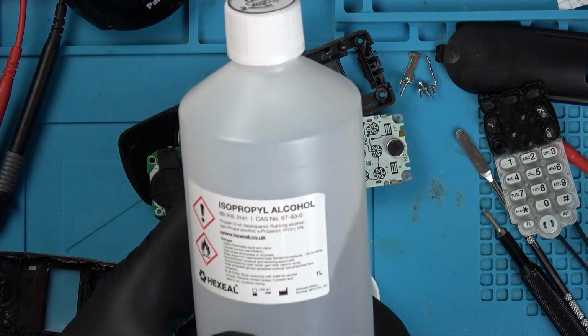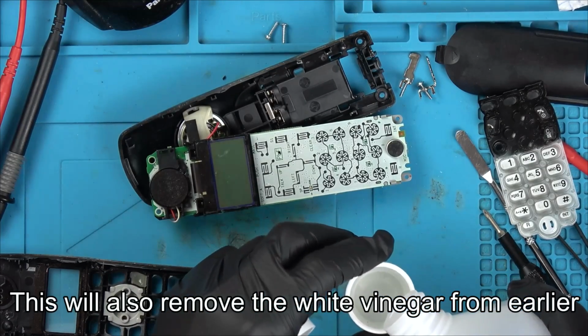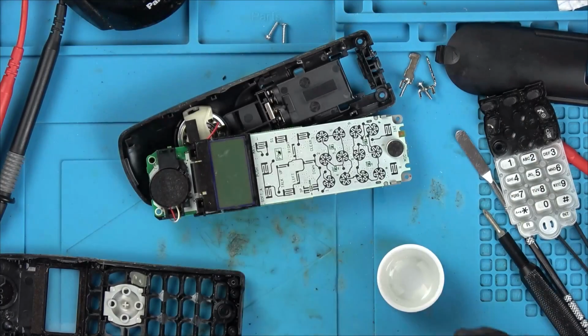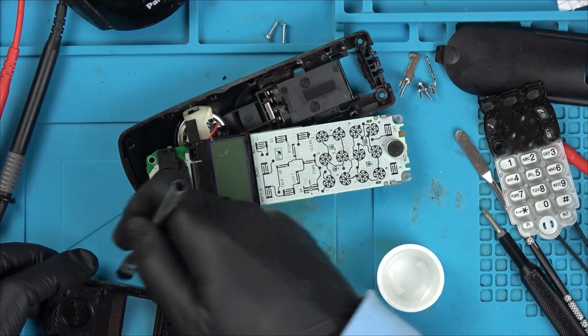Just going to use some isopropyl alcohol. Might as well clean up the grime while I'm here.